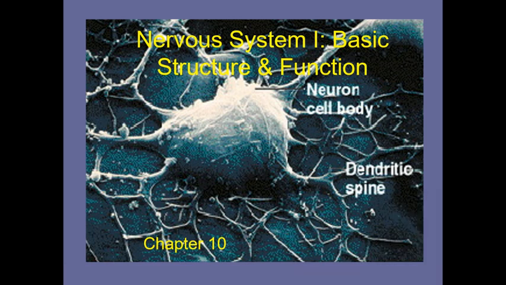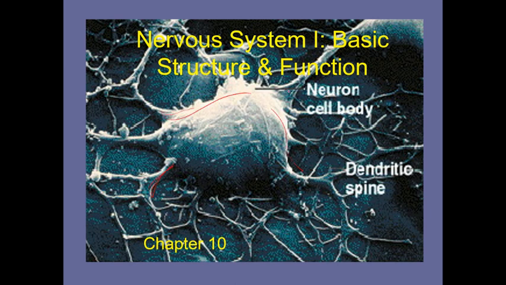Okay, so what we have now is part 2 of nervous system 1. So we're still on chapter 10. Remember that you're going to have several more of the nervous system, 2 more chapters on the nervous system, but this is still part of chapter 10. And so we're going to look more into this whole thing with the nerves.